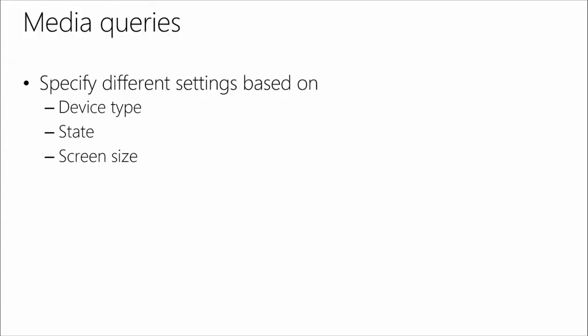All right. Now, one of the big things that I highlighted in the prior module is media queries, CSS. What you want to do is make sure that you're sizing things based on the CSS rather than on the JavaScript. Because again, the more JavaScript that you add in, the slower things are going to wind up being. And what's cool about media queries is that I can detect almost anything. I can detect the screen size. I can detect the orientation. And I can even detect the device type.